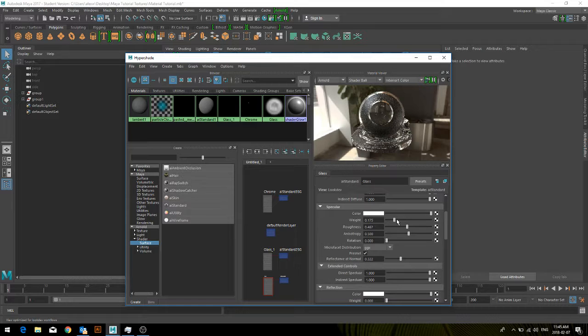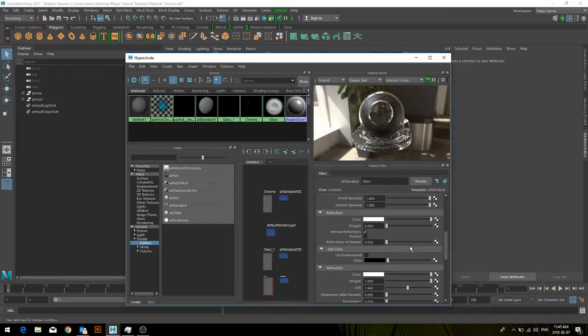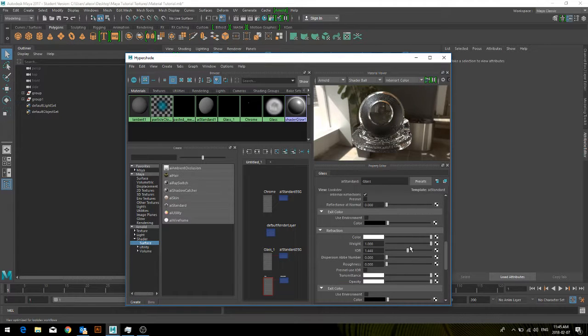So you really play between the specular properties, the weight, the roughness, as well as the rotation, which will impact how the light responds to the material itself, and you can really map out how the material is influenced by its surroundings.